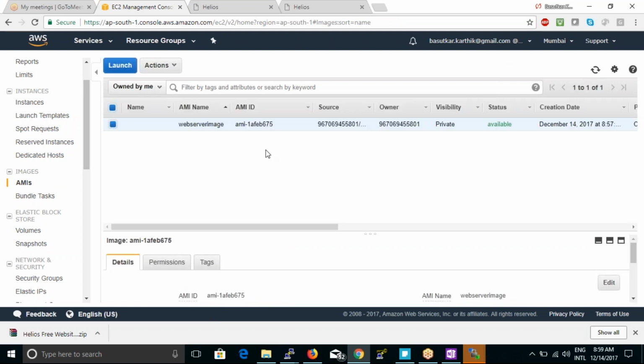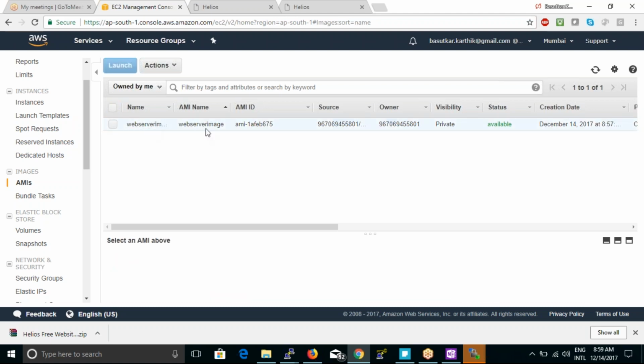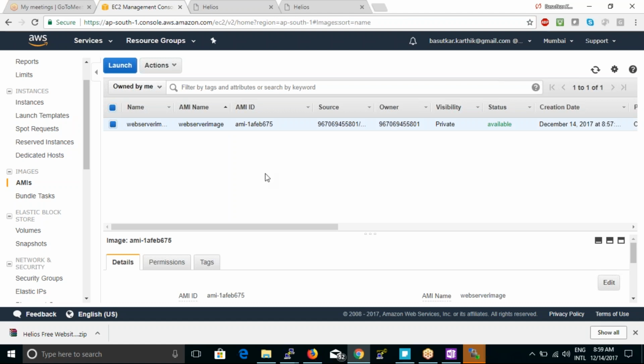Now you can see the image is created and it's available. The image is web server image. For my remembrance I'll name it web server image 1. This is the actual image name that we gave while creating it.